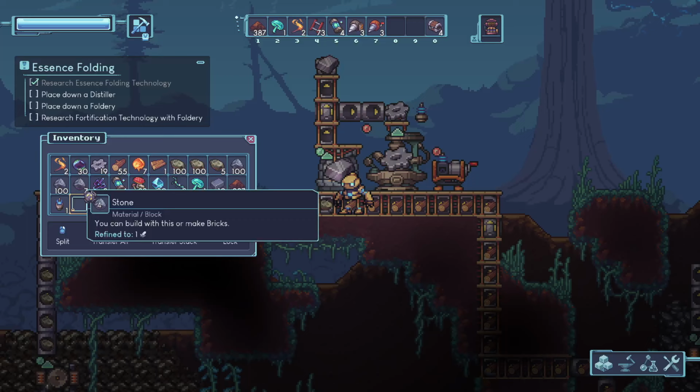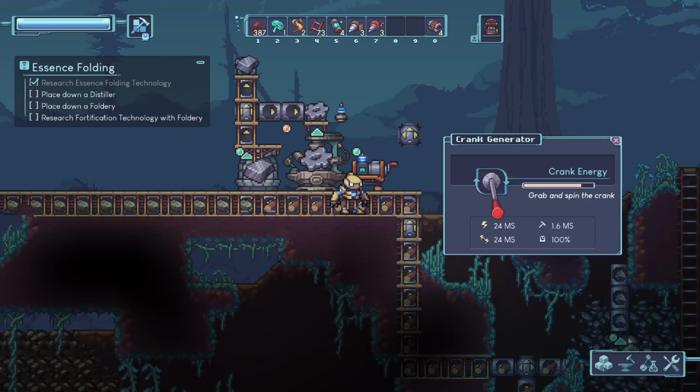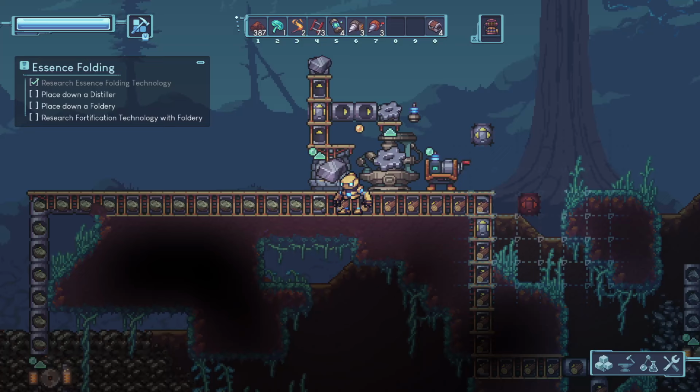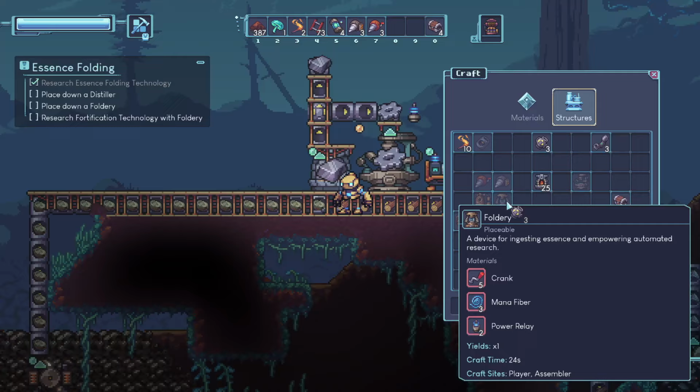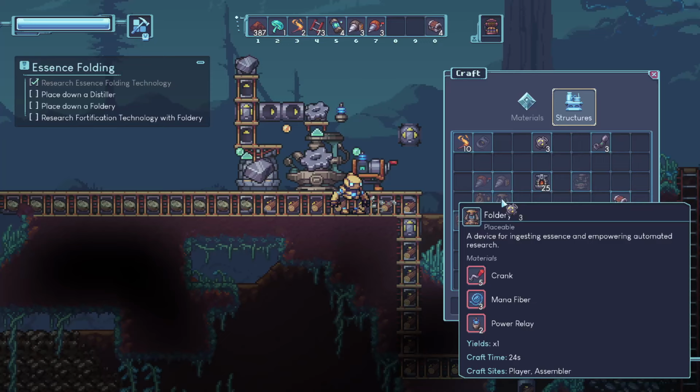So now, this one. Oh, you're a crank generator. I'm gonna get a real generator. A real one. How do I get a real generator? See, we can't make it yet. Foldery, what do? A device for ingesting essence and empowering automated research. Distiller, we need this one. We'll get that. Distiller. Okay, then I did not need to split this yet, but we'll need to split it eventually.